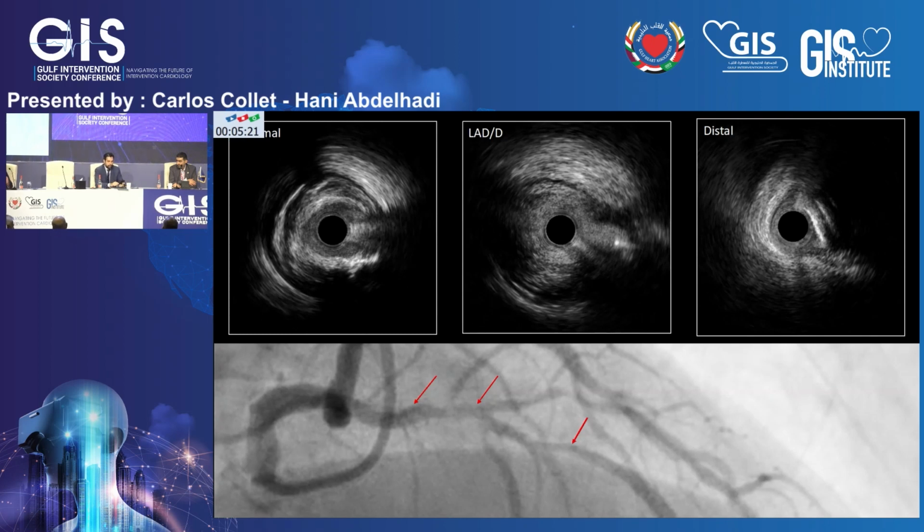Thank you. So, whenever we perform any type of PCI, we should be using the MLD max approach. What we're trying to determine when we're looking at the morphology is whether we need A, advanced lesion preparation, B, how long the stent should be, landing from normal to normal, not on the angiogram but on the intravascular imaging, and finally the diameter of the stent. So let's see what we've learned here.